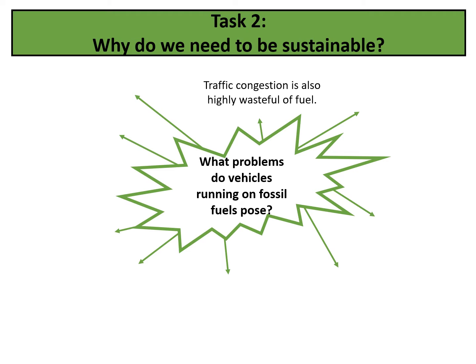So if there's a lot of cars sat in traffic and they still have their engines running, then they're going to be releasing high amounts of pollution into the atmosphere. And we thought about this when we were learning about Rio de Janeiro and the environmental problems that they have. Because it was very congested in the city, there were lots of cars sat at standstill, and they had to try and relieve this pressure, so they had one-way lanes instead, which meant that the traffic was flowing much faster, and that will reduce the amount of fuel that's being wasted.